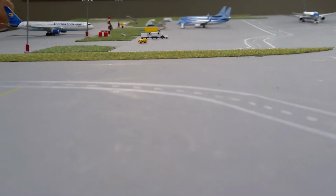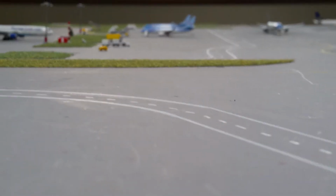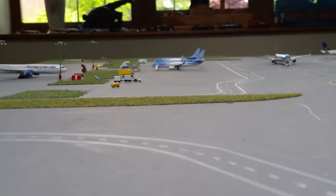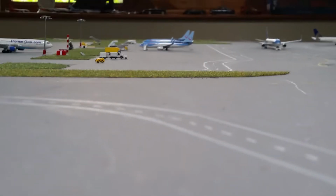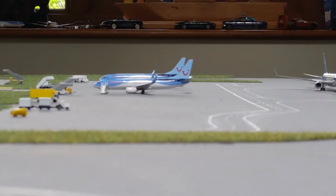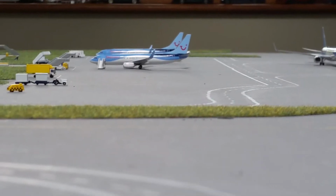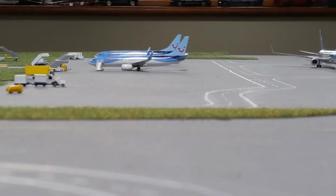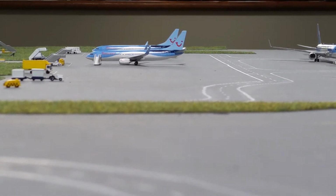There are a few things I want to talk about, to be honest. Manchester Airport itself. Of course, I've done this update now, and there are plans for Manchester to be revamped in real life. If you haven't heard about that, Manchester will be revamped. It's planned to be finished in 2025, I think it said. Basically, Terminal 2 and Terminal 1 will be revamped. I'm not sure about Terminal 3. I think Terminal 3 is fairly new anyway, so I'm not sure they'll be doing much to that.